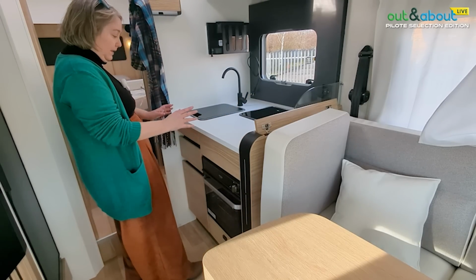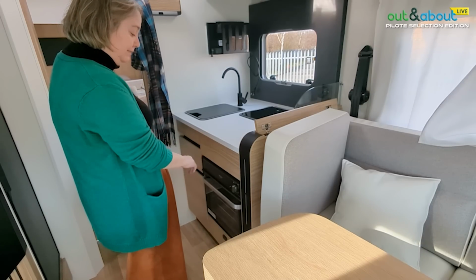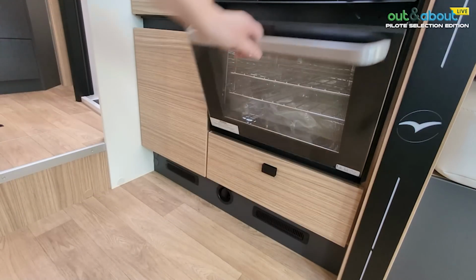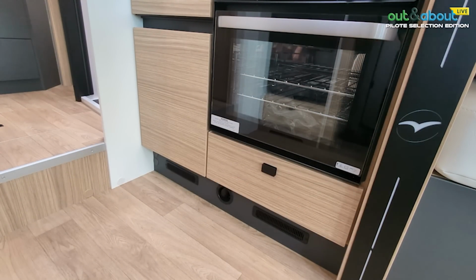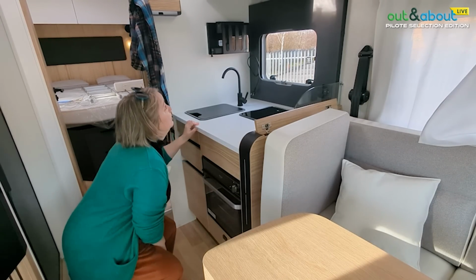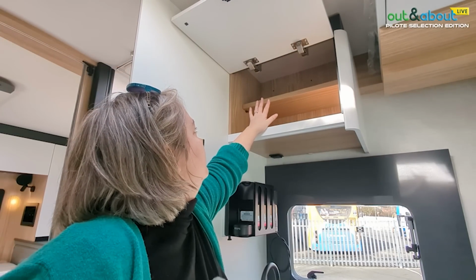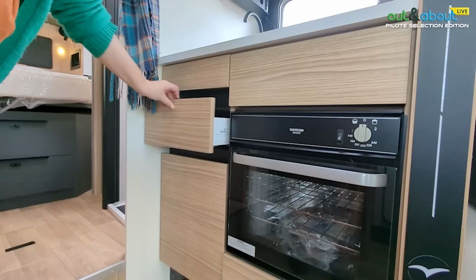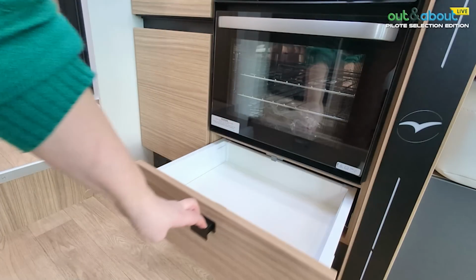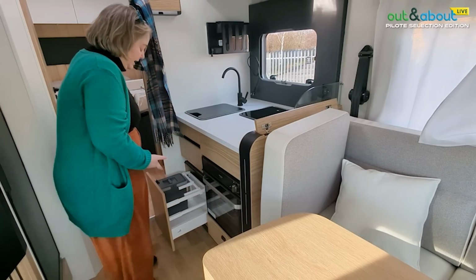In this model the oven is an optional extra, but it is set lower down, so it's good to access. However, this does have one impact, because it does limit your storage in this area. I find this cupboard's too high for me. However, there are drawers here. That's your cutlery drawer. There's another drawer down here, also quite small but useful space. And then there's a further slide out drawer here.